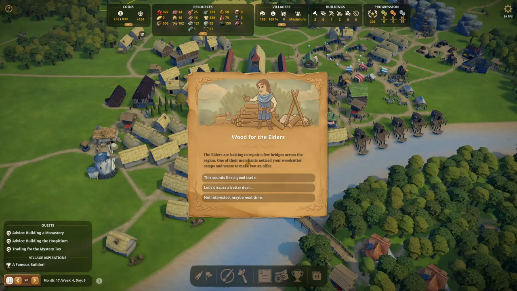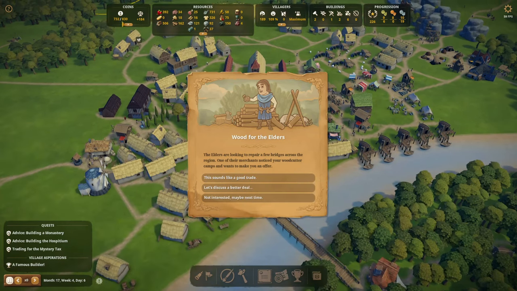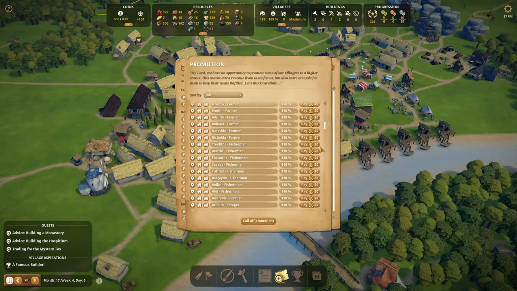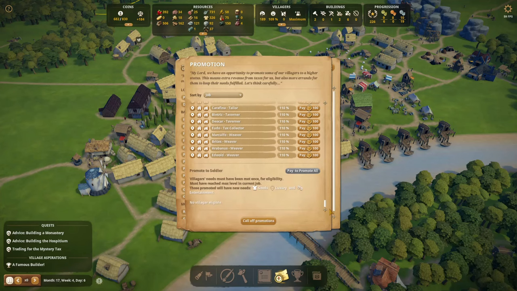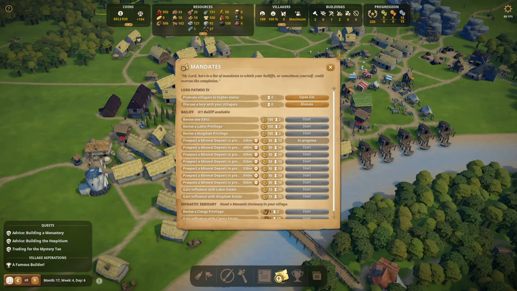We have wood for the elders. The elders are looking to repair a few bridges across the region. One of their merchants notices your woodcutter. We can get 10 coins, 300 coins. Oh, we still have to spend some coins first, I think. Let's see if we can actually spend some coins. I think so. Let's do some prospecting. Can we also do a promotion for maybe a soldier or something? No, not really. All right, I'm not going to do any more promotions.